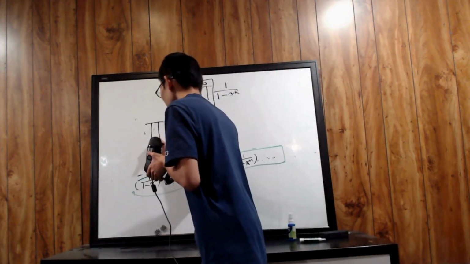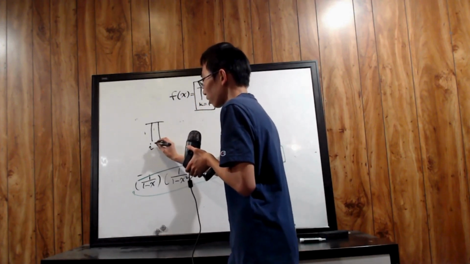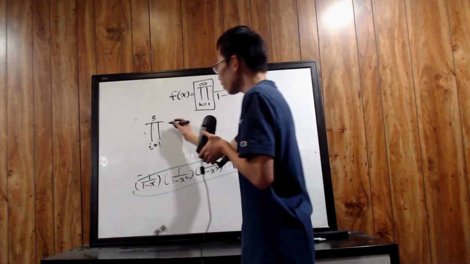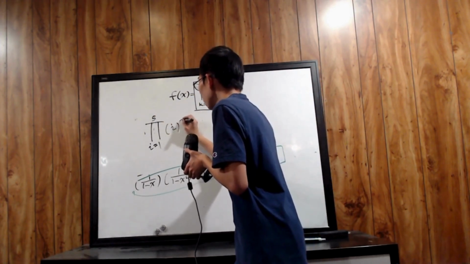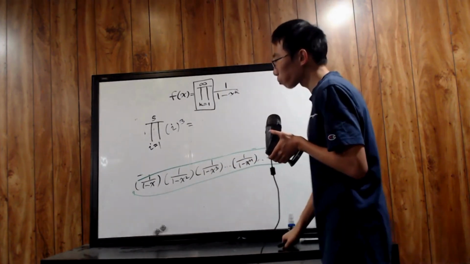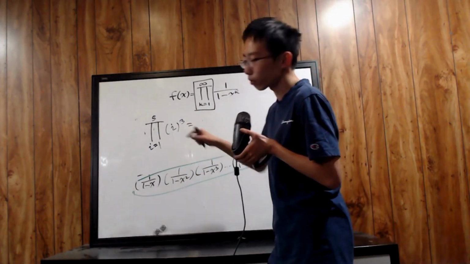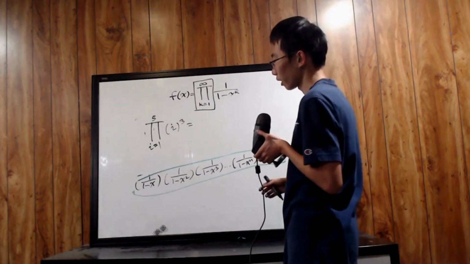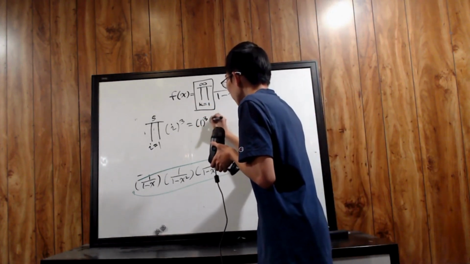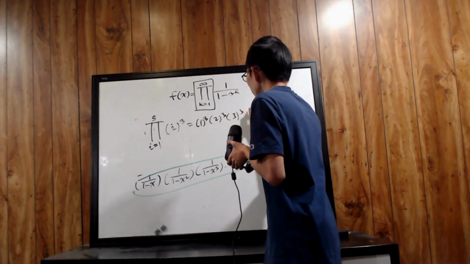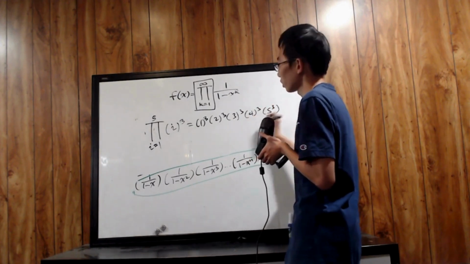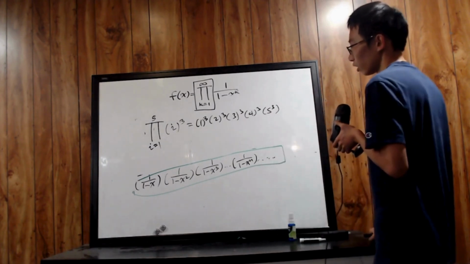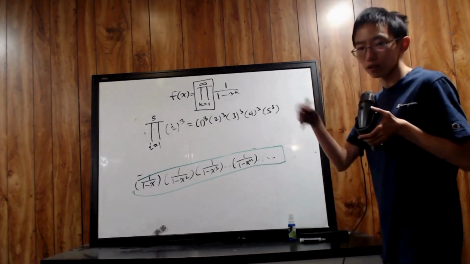So let's take this example. Pi, and then we have the base value i equals 1 and going up to 5. Basically, this means that if I give you an expression such as i cubed, this is telling you to find the product of i cubed, where i iterates from 1, 2, 3, 4, and 5, right? Because 5 is the upper bound. So this would be 1 cubed times 2 cubed times 3 cubed times 4 cubed times 5 cubed. Notice that i is changing from 1, 2, 3, 4, 5, and the upper bound is 5. So this is a way to basically denote iterative products.